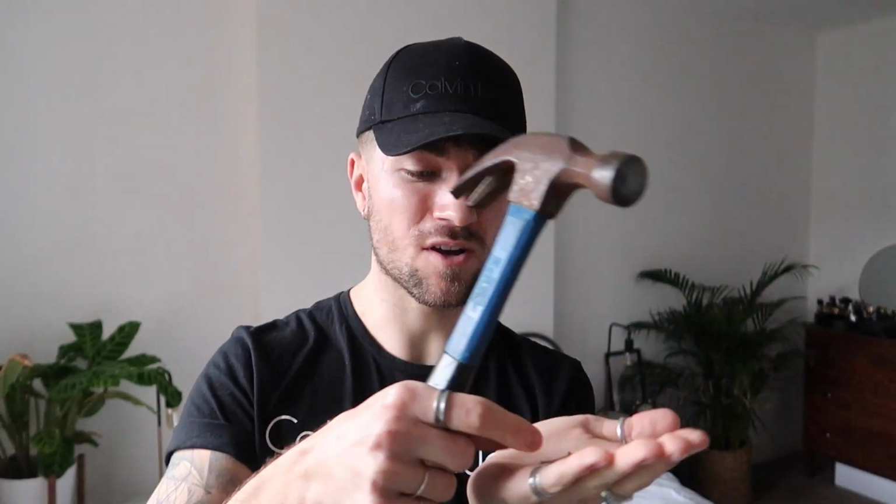Okay, so all of the nails are out of the wall. Hammer, you did a grand job, proud of you. Lesson learned, I'm definitely gonna use command strips once the paint's on because these are a nightmare, and because these walls are so thick and old, they just bend the hooks and the nails. So I've learned my lesson.